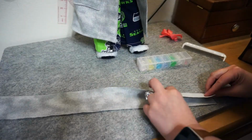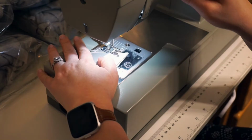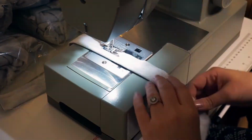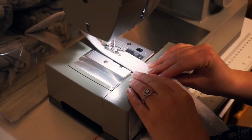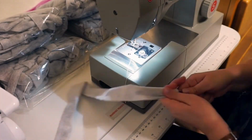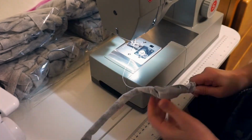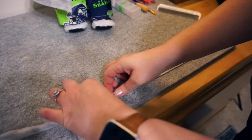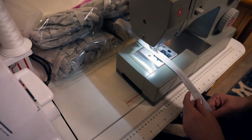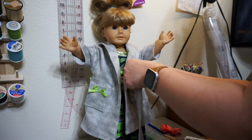Now that the belt loops are done, it's time to make the belt. First, I fold it in half lengthwise. I sew the end and pivot to sew down the length of the belt. Be sure to leave a space to turn it right side out. Once it's sewn, turn it right side out. I'm using the end of a paintbrush, but pencil works really well, or a loop turner. Then I iron it down. I take it to my sewing machine and I sew down the length of the belt. This closes the turn hole. And now it's done.